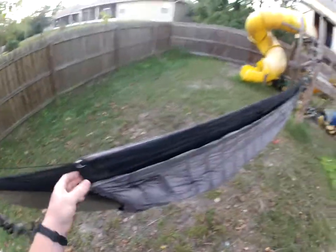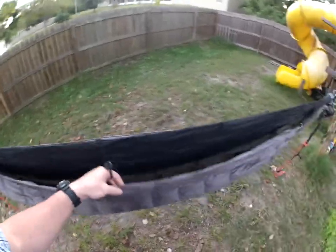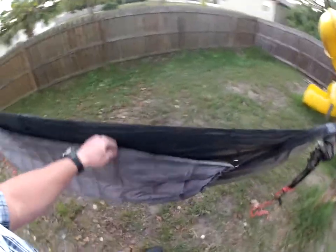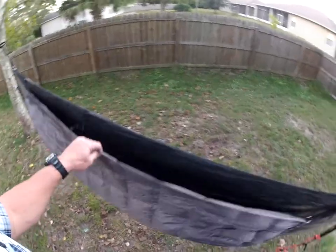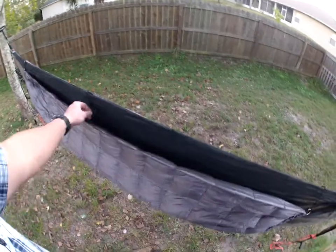It's full length for a 6 foot person. If you're 6 foot two, 6 foot three, anything less than 6 foot, you're going to be surrounded by it. If you're a little taller than 6 foot, unless you sleep perfectly straight, you should be pretty much covered by it.